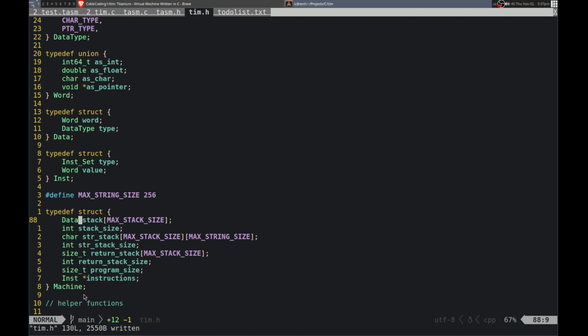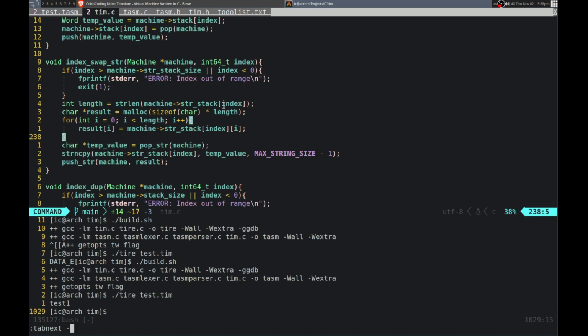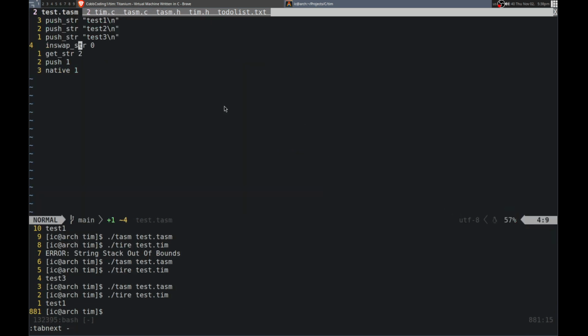Alright, so that's going to break a couple of things. Actually, a lot of things. But then we need a way of actually setting the type from the assembly, because right now we have the assembly and it's pretty easy to figure out what the type is of whatever we're working with, because we always push and then the type is easily figured out. So this is obviously a float, this is obviously an integer. Actually we don't have strings, so strings work differently. We have character like that, that's easy to figure out obviously. And then we don't directly push a pointer. That's more if you want to interpret it as a pointer. So that one would be a little bit different. So it's easy to figure that out. So we don't need to explicitly say int or whatever.